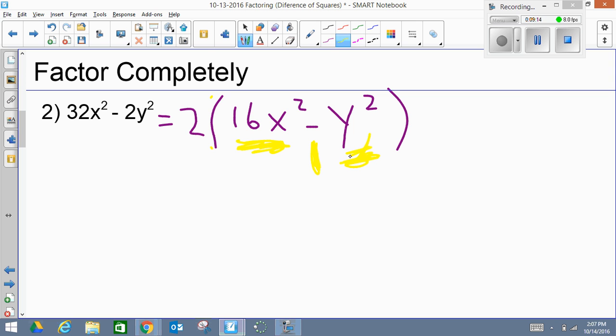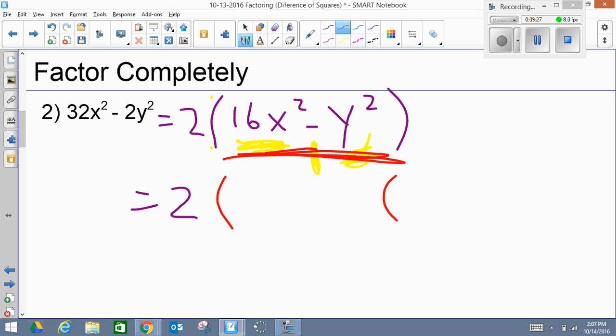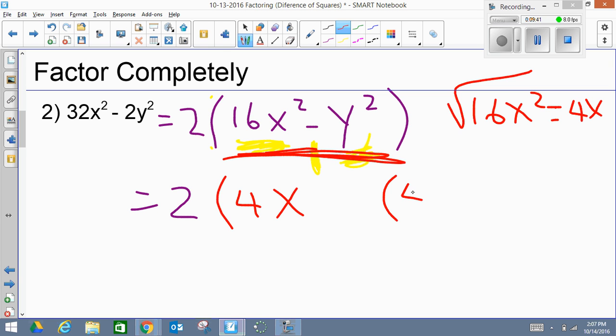So let's solve it. Whenever we factor, if I took a 2 as a common factor, that stays outside the parentheses. Now, because I have a difference of squares here, that's going to give me two parentheses. Square root of the first one. Remember, I have 16x squared. The square root of that gives me 4x. So that comes at the beginning of each parenthesis. Then I remember my signs. One is positive, the other one is negative. It doesn't matter the order, but they have to be different signs. And then I do the second one.